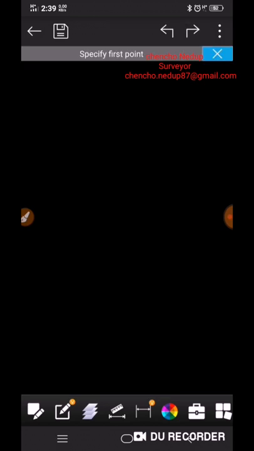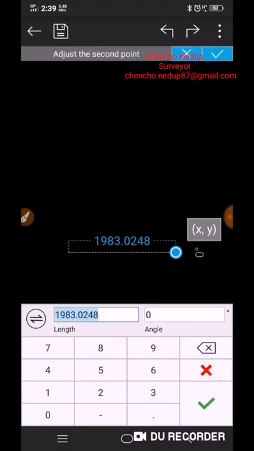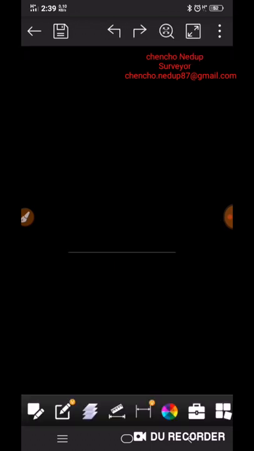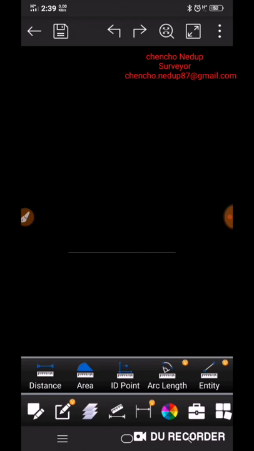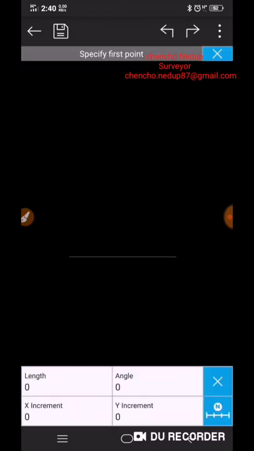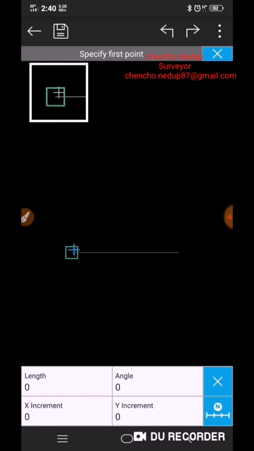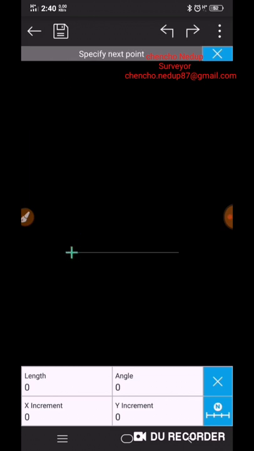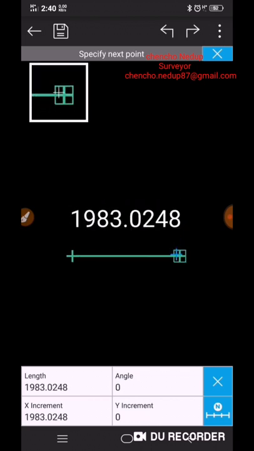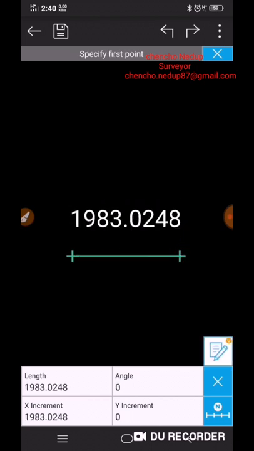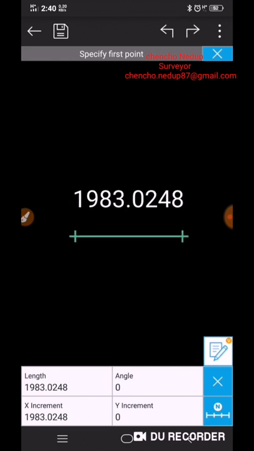I'll make one line from here to here. The distance is in millimeters here. So from here to here I have done that. To see the distance, you can do like this and punch it to distance. It will auto snap. Just see, snapping. And from here to here you see the distance in mm. Or otherwise you can draw the line at an angle. You see the angle increment, how it is being increased.